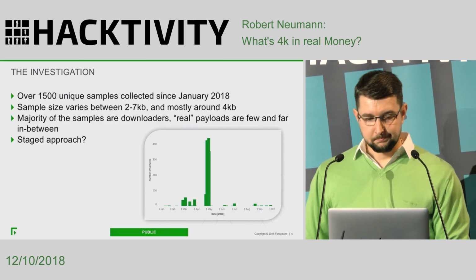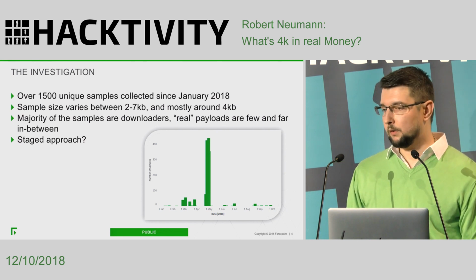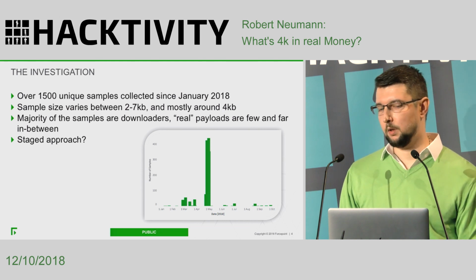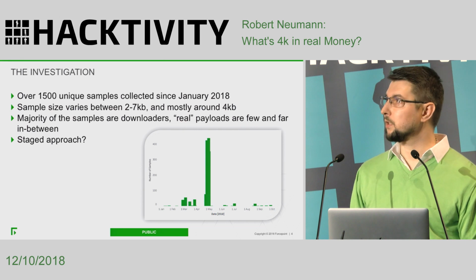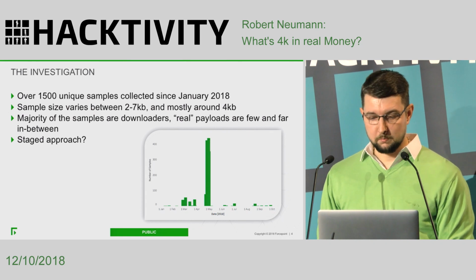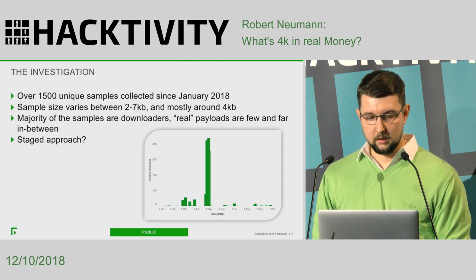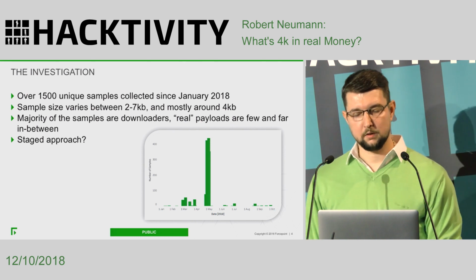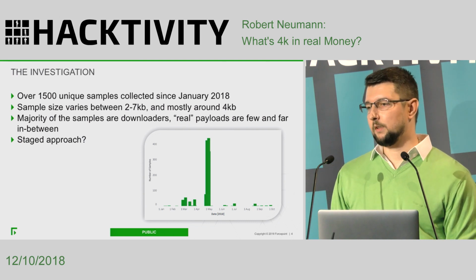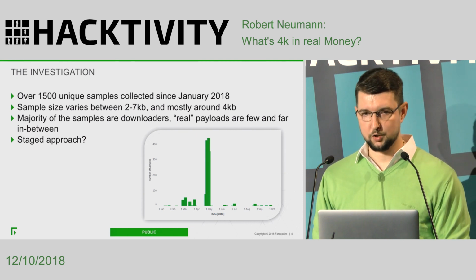About the investigation. We were basically just starting to collect samples. We were not really expecting to have too many, because from previous experience with UDPOS and other POS malware, it was usually just a handful of samples someone can gather. We started to collect those samples very early this year, and as of today, we have more than 1,500 unique samples. Of course, they fall into a couple of different categories, but unique means hash unique.